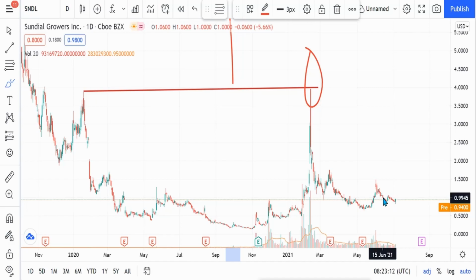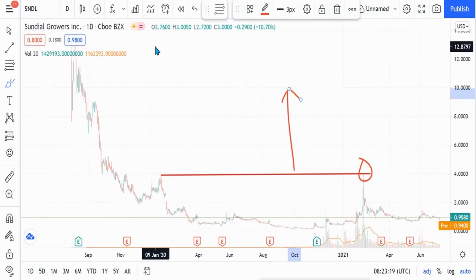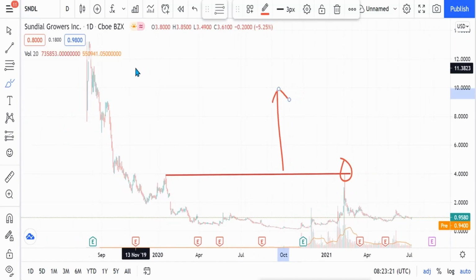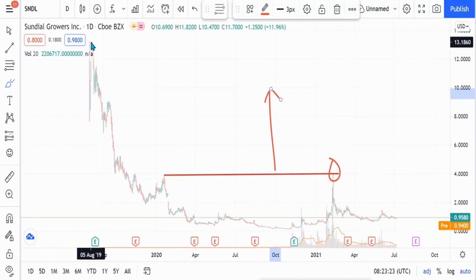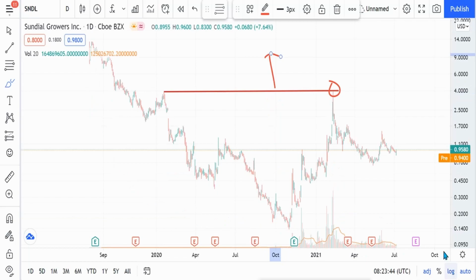So when do we use a logarithmic chart? It is when you see huge price moves. As in what we are seeing here, the high was somewhere around $13, but the low here is around 25 cents. So there's a huge difference between these two. To have a better analysis, especially when we are seeing a long-term pattern across many months, it's better for us to switch to the log chart.